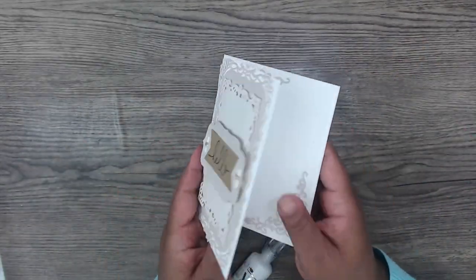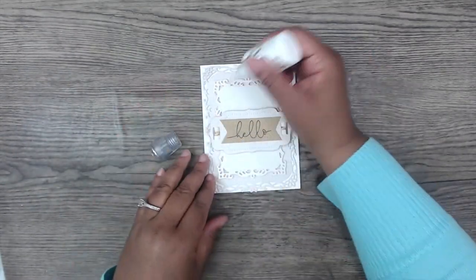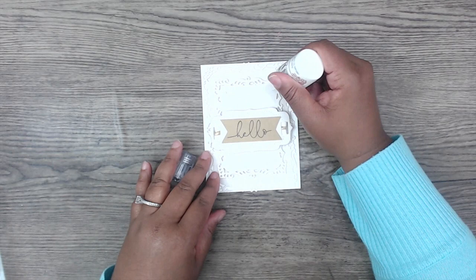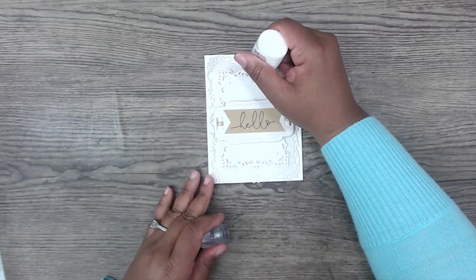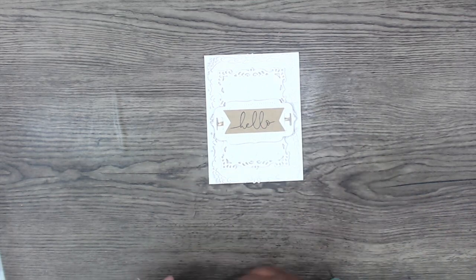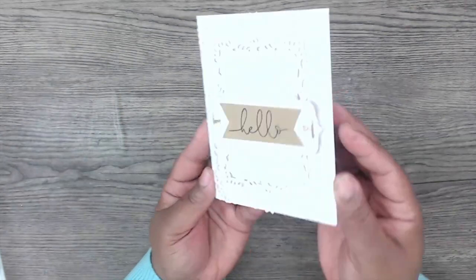The card is complete, but not before adding some beautiful Nouveau Drops. I'm using the Nouveau Crystal Drops in Simply White and I'm just going to add them to four corners of the card and then one in the center, top and bottom. And that completes this card. Really cute, really simple, and super elegant.